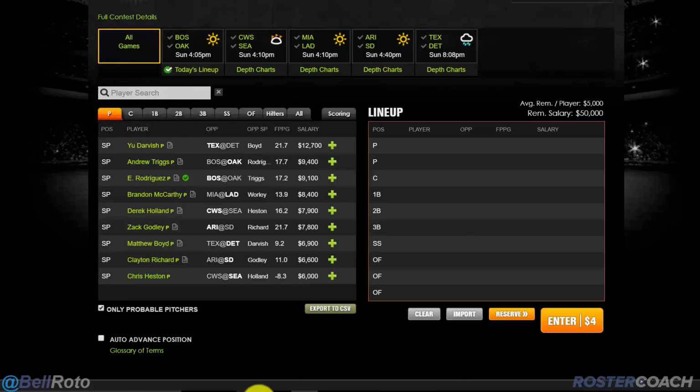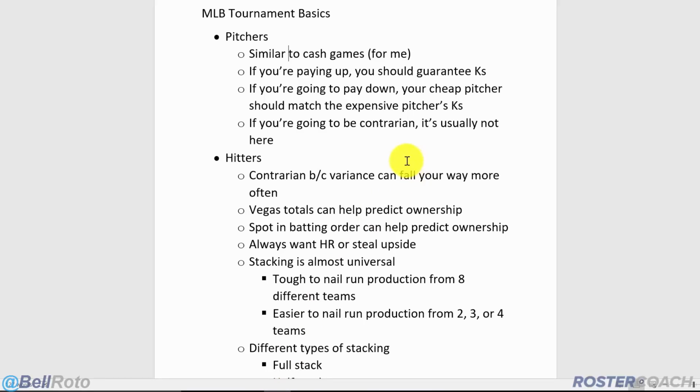If you're going to pay down for a pitcher, make sure you can match those Ks of the higher priced pitcher. Sometimes it's not warranted, and there's no reason to try to stretch that, because the high priced pitchers more often than not are just that much better than the low priced pitchers. DraftKings does a good job of pricing them that way.